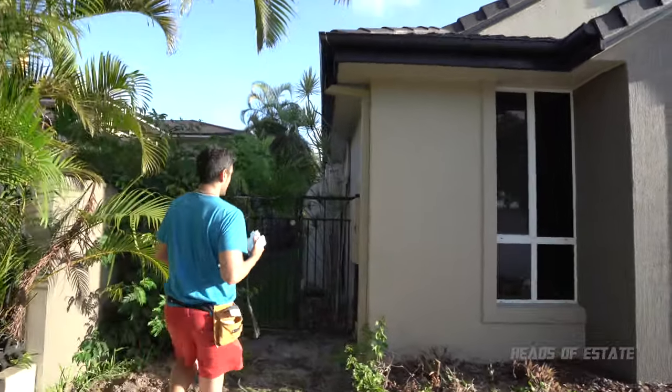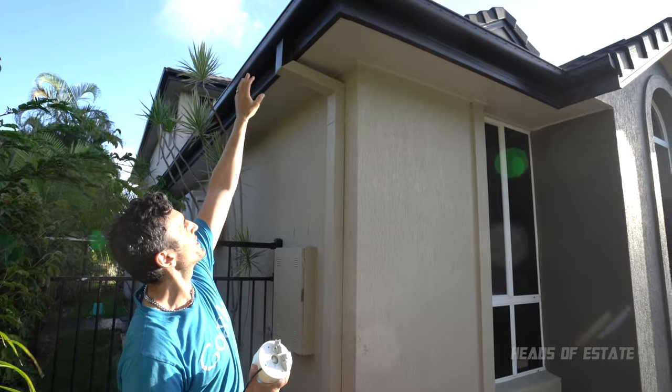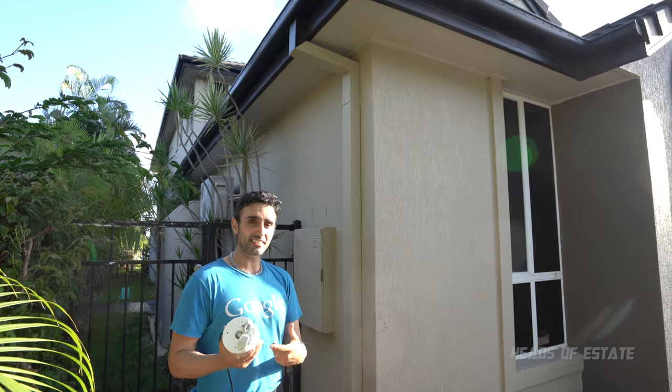Over here, we've got a nice gutter we can always affix the camera to. And we'll drill a hole through, and that'll get us access to the attic and hopefully be able to run the cables through that way. So that's the idea, that's the theory. Next, we need to test it out.